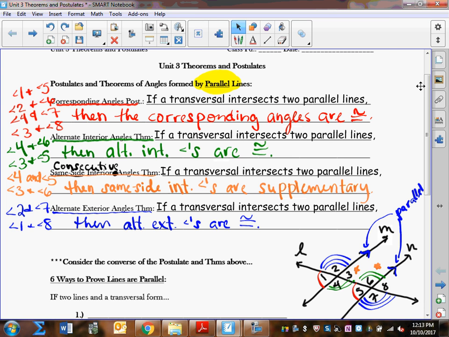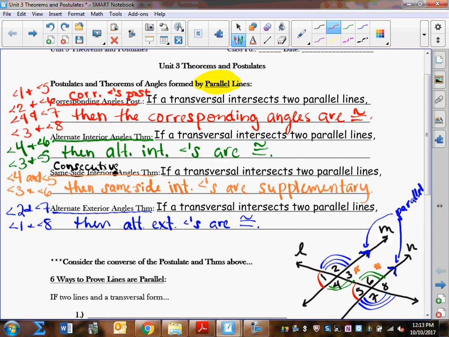So for corresponding angles postulate, you could go ahead and abbreviate this as corresponding angles. Okay? But notice you must have all 3 pieces. So I have corresponding, I've abbreviated. You can just use the angles notation, that's fine. But you do have corresponding angles postulate. If you just say corresponding postulate, corresponding what? If you just say corresponding angles, you're not using the postulate. Okay? So you need to have all those 3 pieces.